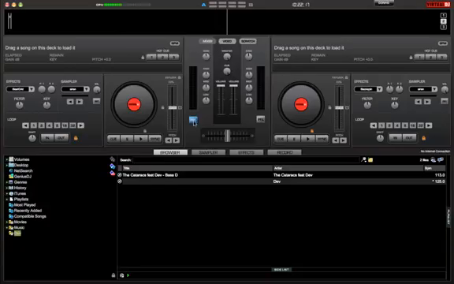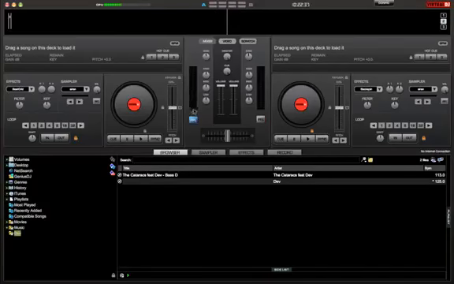Okay, you have your PFL, which is the track that is playing in your headphones at the moment. So if you press the tab key by default, it switches between track 1 and 2, or vice versa. And it marks it up here, A and B. It shows you which track is playing in your headphones, or your cue.